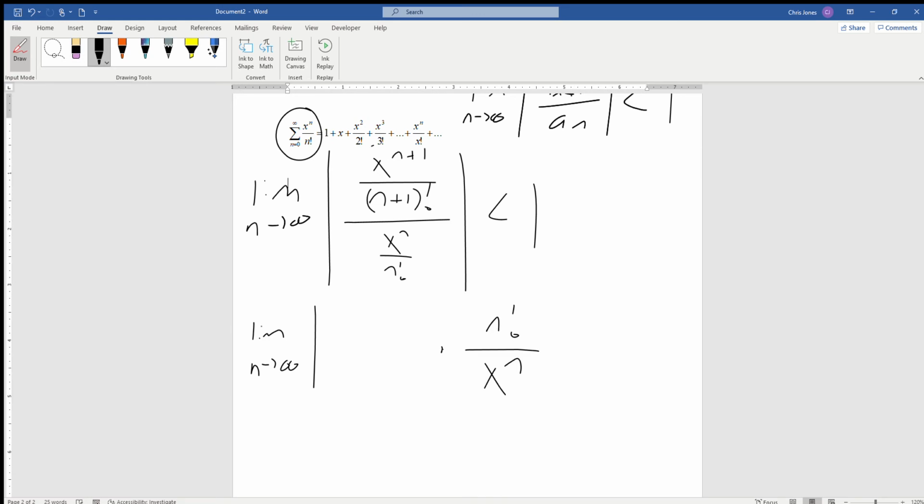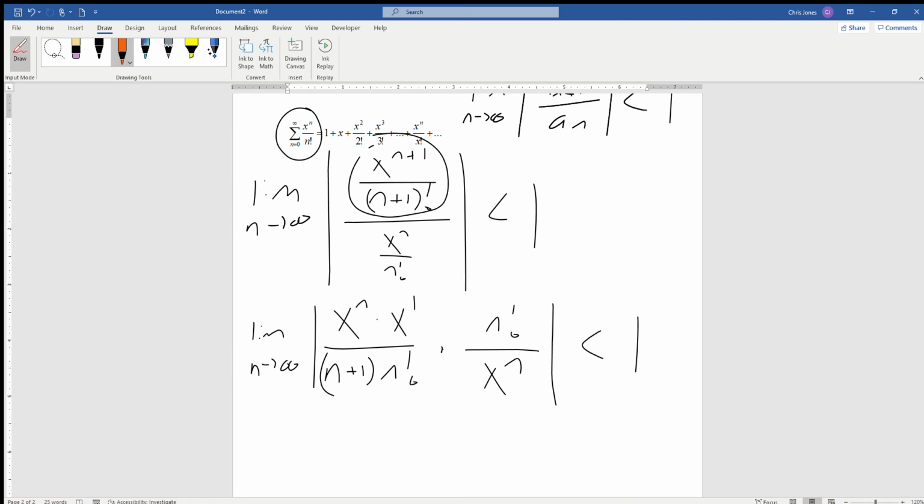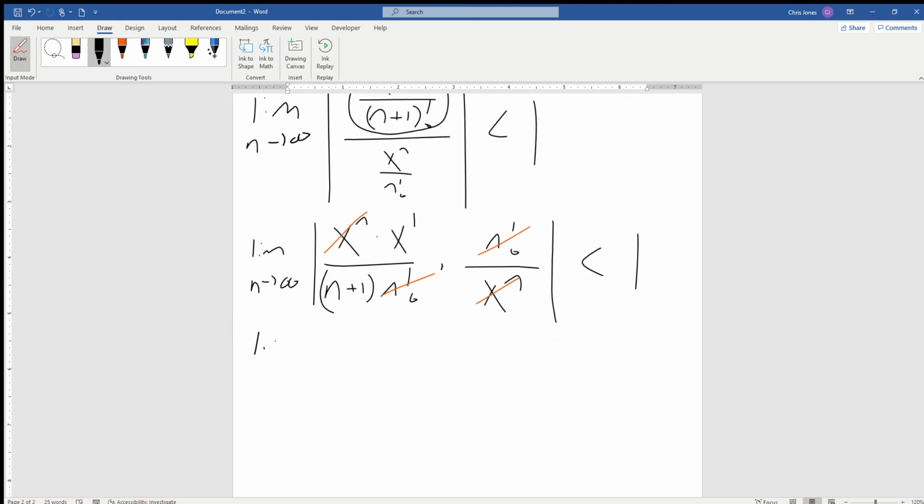And on this expression, what I'm going to do is I'm just going to factor off some of the factors that are necessary to cancel. So remember, x to the n plus 1 can be written as x to the n times x to the first. N plus 1 factorial can be written as n plus 1 times n factorial. And the whole reason I broke those off as such is because now you can see, oh, okay, well, those cancel and those cancel. So we're really just left with a really nice limit. We're left with the limit as n approaches infinity of x over n plus 1.